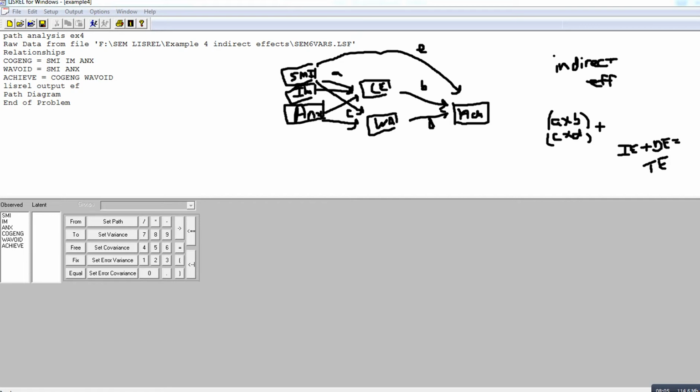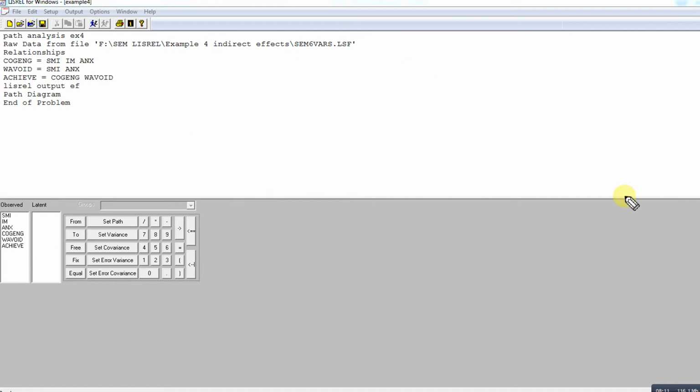So at any rate, what I'm going to do is clear this off, and I'll go ahead and just add a direct effect for achievement and see what happens here. So I'm going to add subject matter interest so that I can model that direct effect as well.